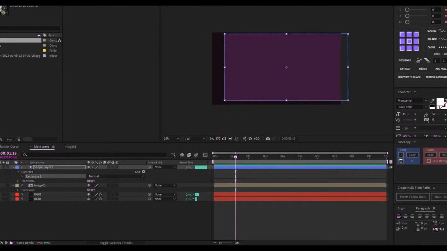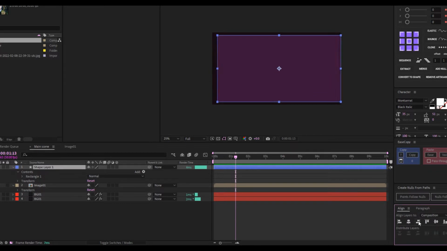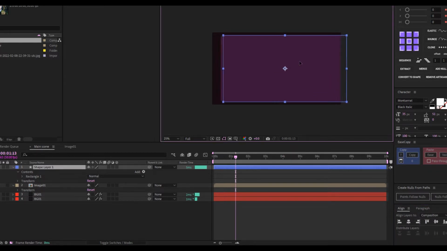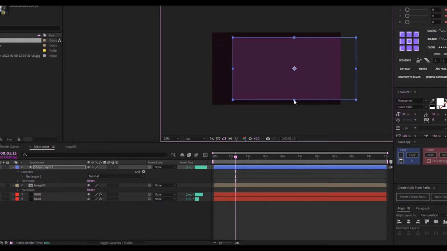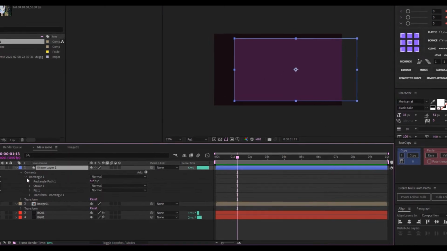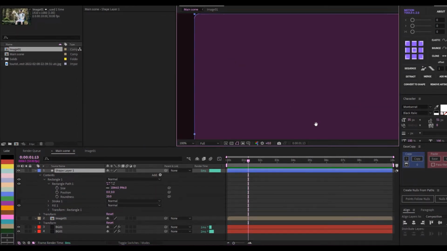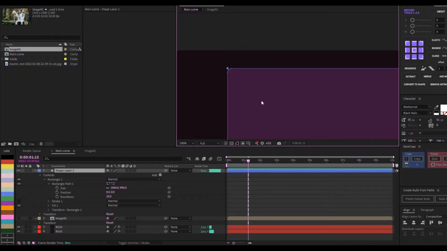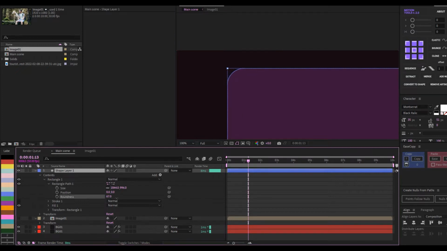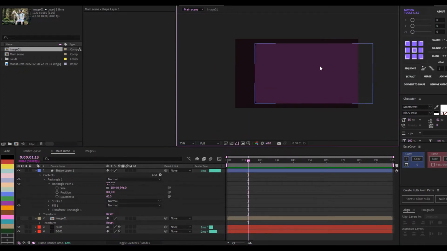I'm going to click on my move tool. I'm going to try and make it stick to this side angle here, but I'm still going to try to make sure it's centralized. Then move it to the side a little bit like this, and maybe I will need to scale this some more. Let's scale it a little bit more like this. Then I'm going to select this, go to my rectangle, open this up. Then I need to zoom in a little bit because I want to make sure it's more rounded. So I'm going to increase this. This is fine. So I think I'm happy with this.